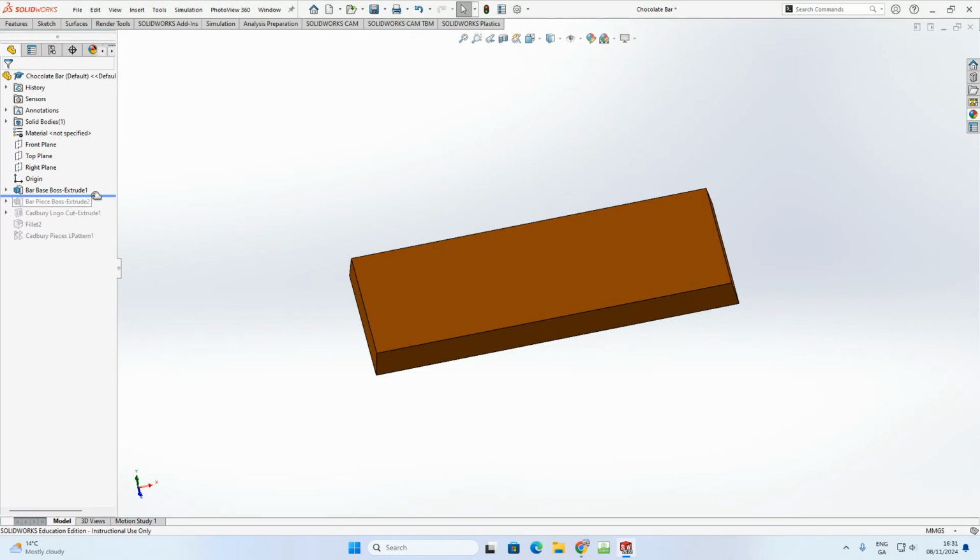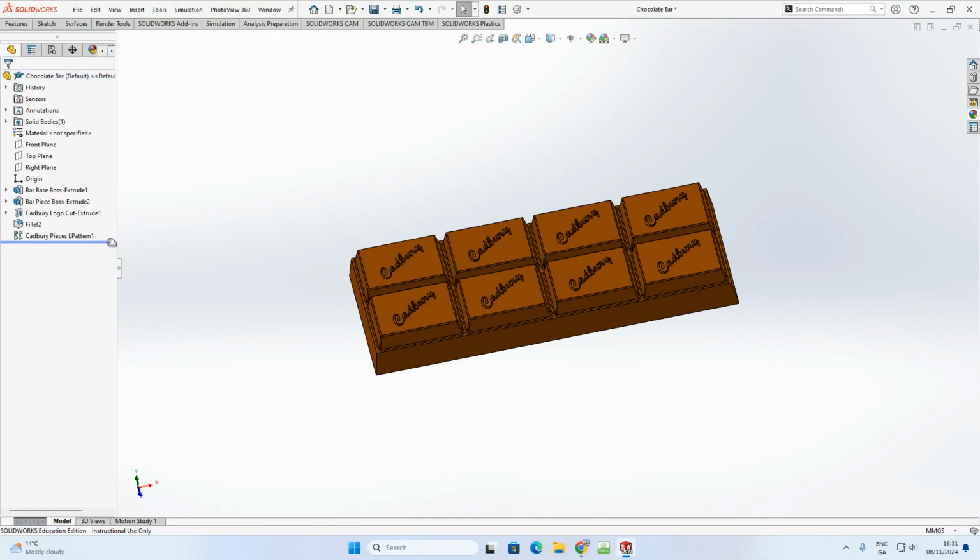We're going to start with the base piece. We're going to go into an individual square. We're going to add in a little logo. We're going to do a little fillet, and then we're going to pattern the fillet to complete the bar and apply appearances. Okay, so that's the stages it's going to go. Quite a quick video, but it's going to teach us the process of using a linear pattern.